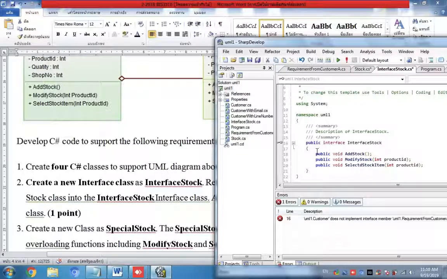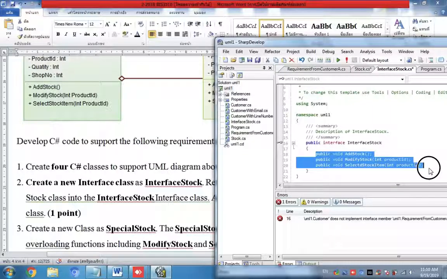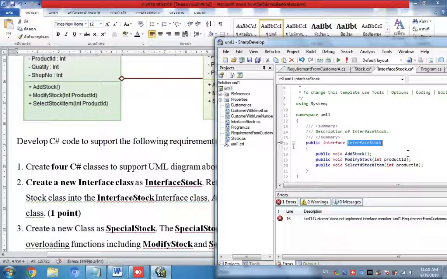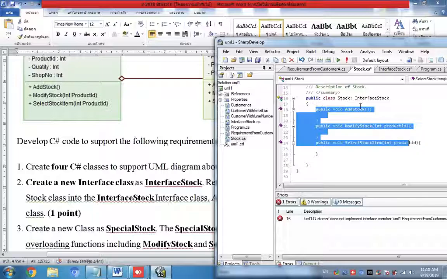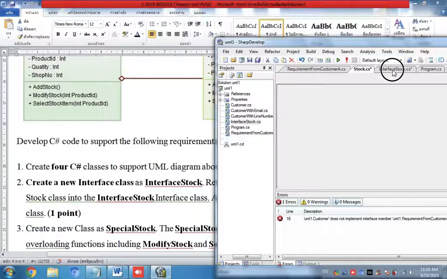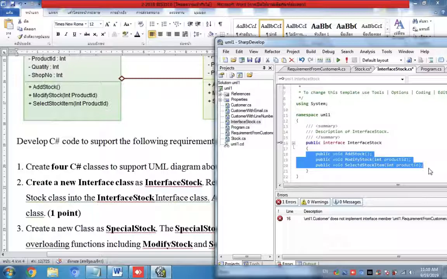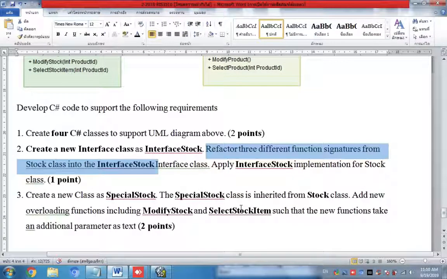Okay, now when I say refactor, it means we already have this implemented as the requirement from the customer under these requirement names. Then you say, hey stock, could you please implement this interface? This is what I mean. So you can just normally create the new interface class, then whatever you have in here, you put those signatures without logic, just like this. And then you fulfill this requirement already.